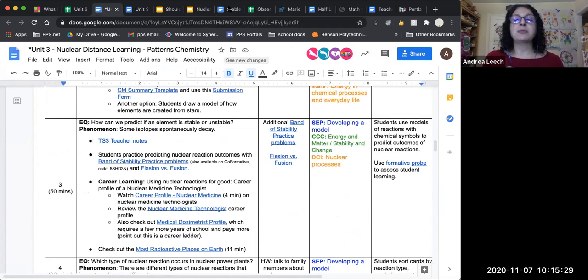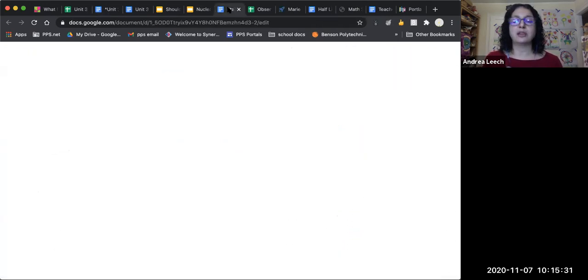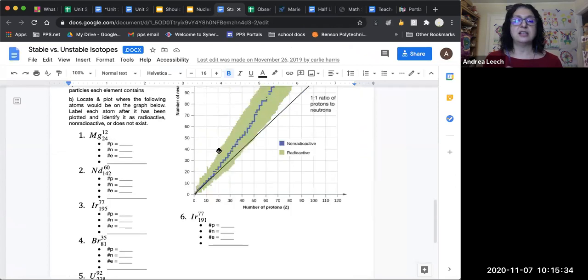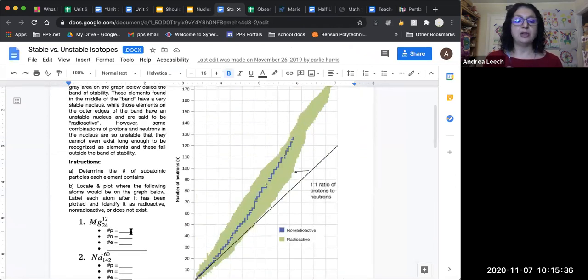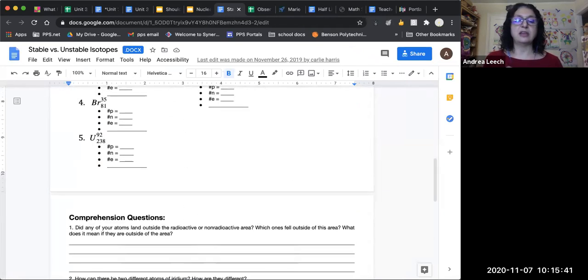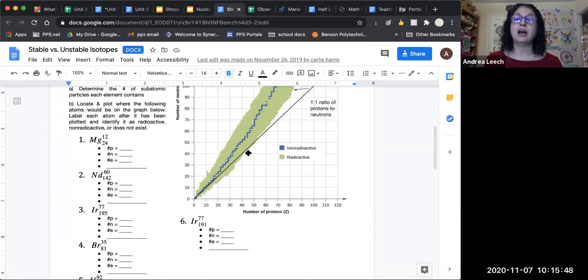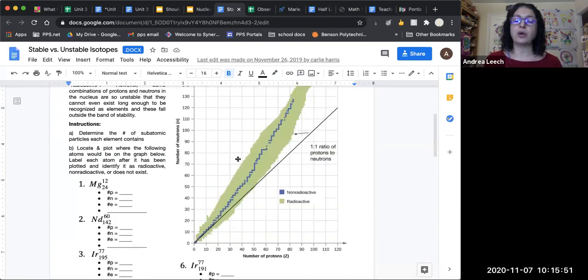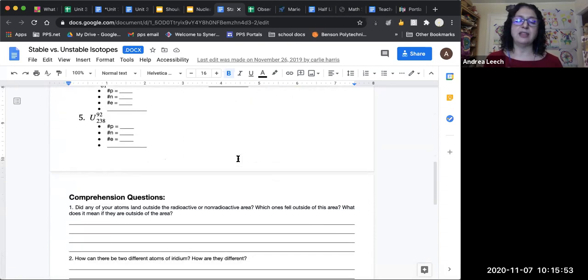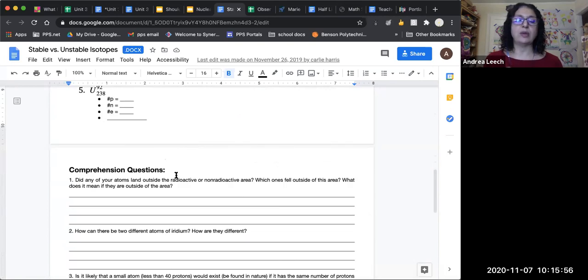These band of stability practice problems, I'm just going to show you what that looks like so you can see that it's looking at this band of stability and looking at the protons, neutrons, and electrons of these different items and then asking some questions about it. So your students may need a little help to do one or two of these, understanding this graph. I have found that people at first don't quite get it, and then let them work on how to answer these questions, and you can guide them through that if you want to, or you can decide that they can do it in breakout rooms, whatever works best for your students.